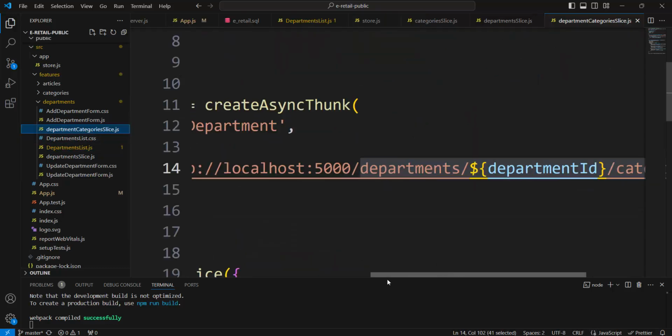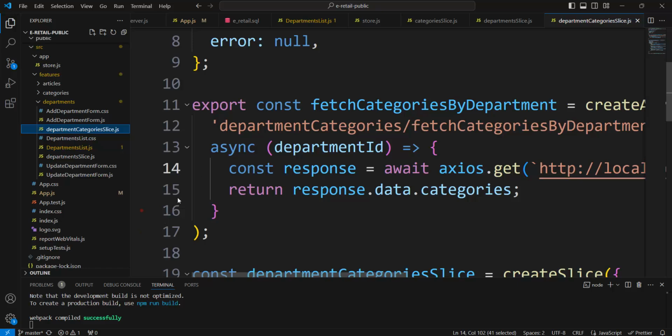When I analyze, I conclude that I don't need a department category slice, or pardon, I need it, but I don't need a separate slice. It is all about the category table, because the foreign key department ID is a foreign key in the category table.